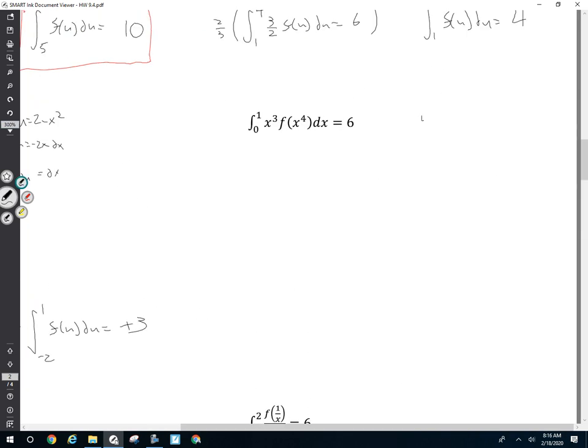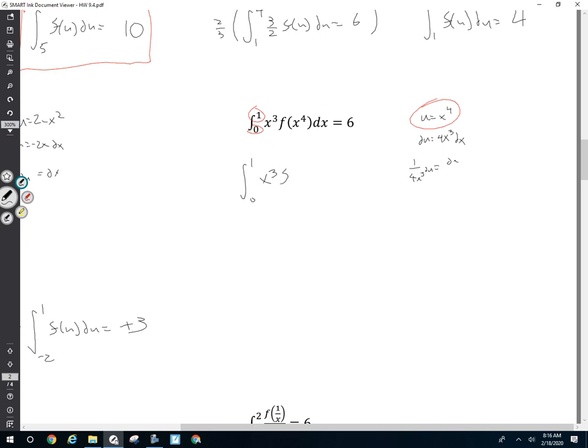Okay, a couple more, same deal. Hopefully the u-substitution process is no longer cumbersome. Oh, the bases don't change because it's x to the fourth. 0 to the fourth is 0, 1 to the fourth is 1. Hopefully we don't think of this as something different. We are plugging in 0 and 1 into u equals x to the fourth. It just so happens that these would be the u's.